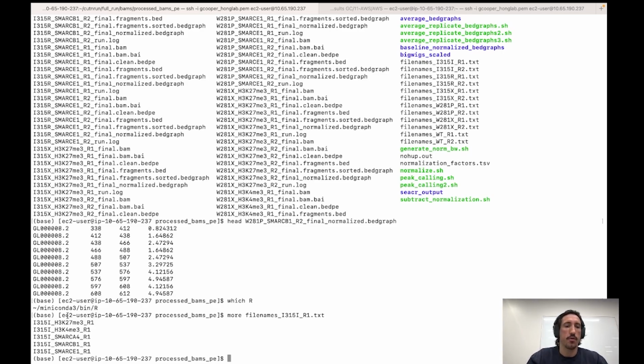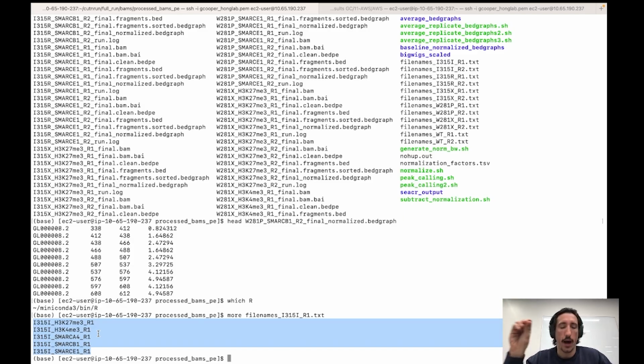So in this case, I was probing H3K27, H3K4, SMARCA4, SMARCB1, and SMARCE1. And this was all in one cell line expressing a specific genotype, I315I, which is a silent mutation. For each of these marks, you have an associated IgG background control just for this cell line. And so our sequencing data actually ends up having an IgG control for each of our conditions tested. So we have essentially, in this case, 6 IgG controls.